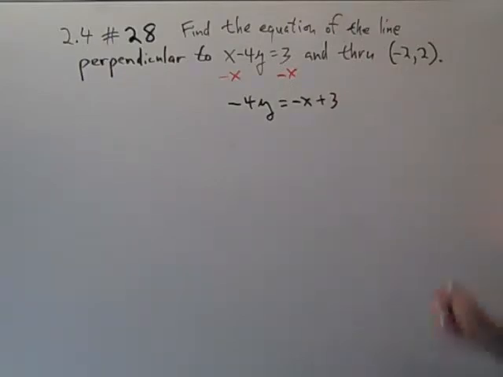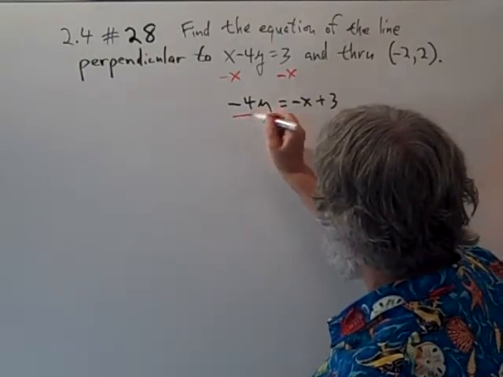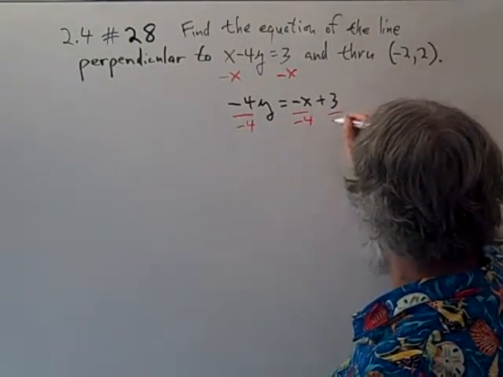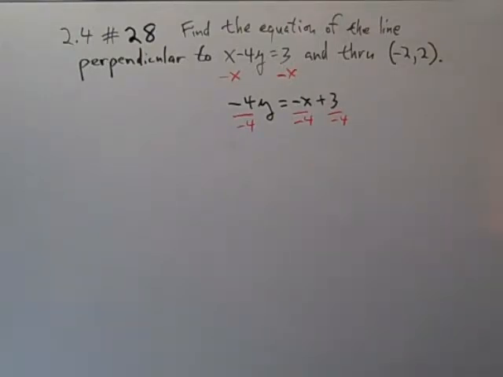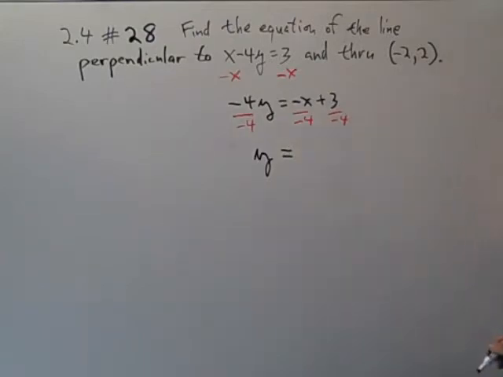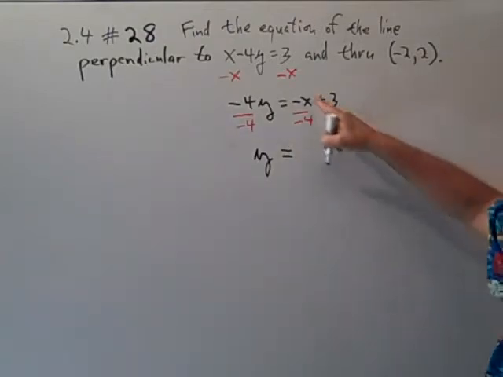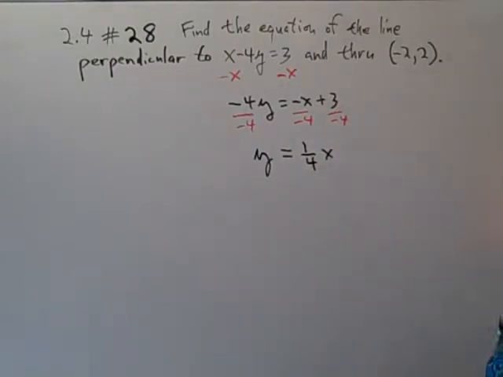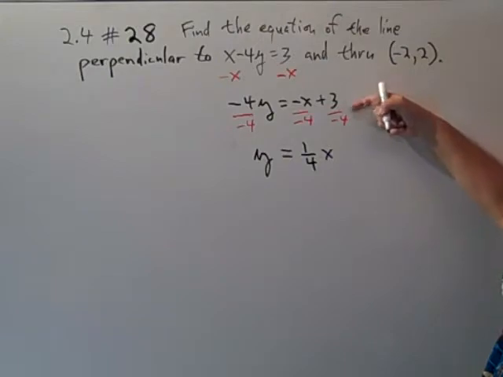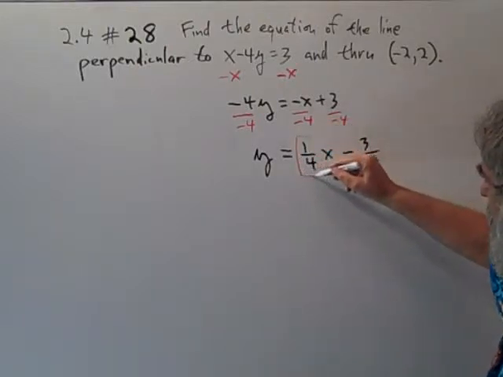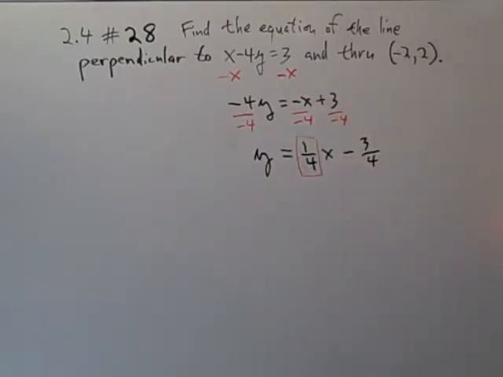And to finish putting this into slope-intercept form, we divide both sides of the equation by negative 4, which is really dividing each coefficient by negative 4. So we end up with y on the left side, and a negative divided by a negative is a positive, so you can think of this as 1/4 of x. X divided by 4 is the same as taking a fourth of x. And a positive divided by a negative is a negative, so this is negative 3/4. All we care about is the slope. The slope of this line is 1/4.